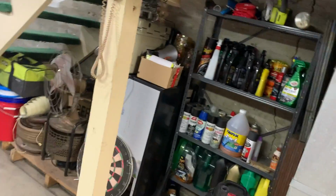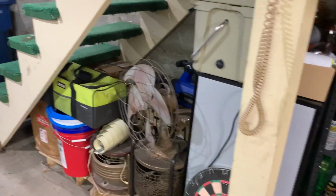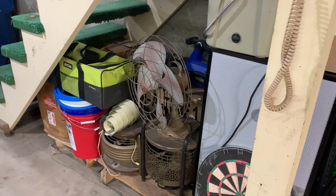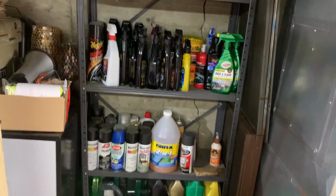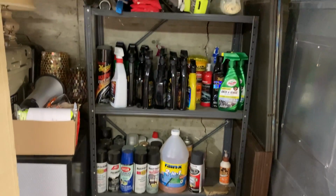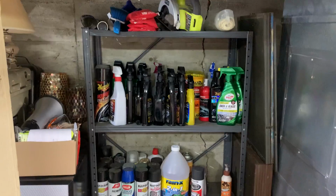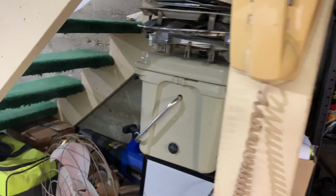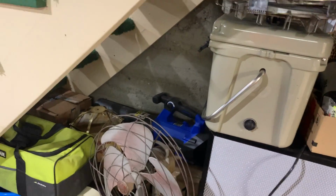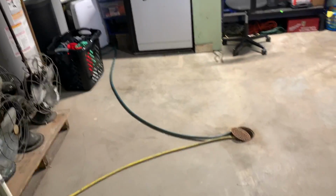Over here, this is just general storage and whatnot. I got a couple of Hasek fans down here and a 16-inch Vortelex. This is where I keep my paint and my automotive fluids and whatnot, and up there that's where I keep all my detailing stuff for the cars. It's pretty much just general storage under the basement stairs here. Shop vac. Everybody needs a shop vac.